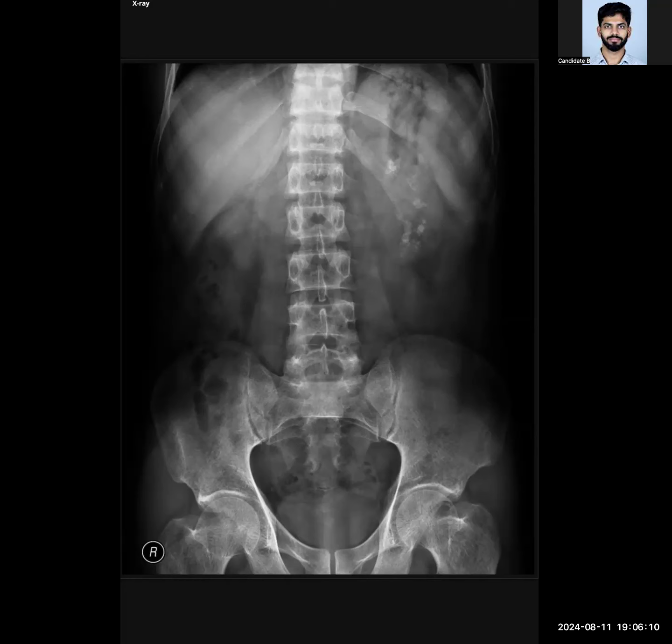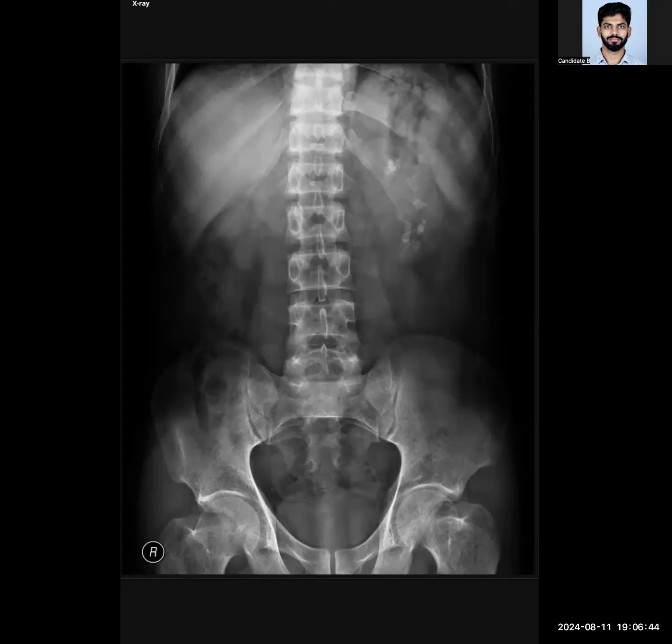I'm trying to see if there are any lytic areas in the bone to suggest a brown tumor. I can't see any. So this is medullary nephrocalcinosis. The commonest cause is medullary sponge kidney. The other possibilities are hyperparathyroidism and renal tubular acidosis, which is expected in the younger age group with hypernatremia, and hyperparathyroidism will have elevated parathyroid hormone and hypercalcemia. So I would check the lab parameters to see that.